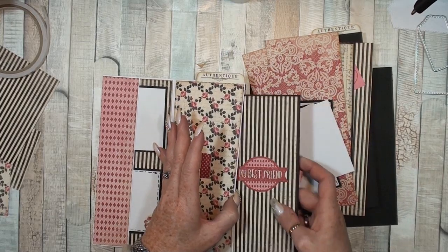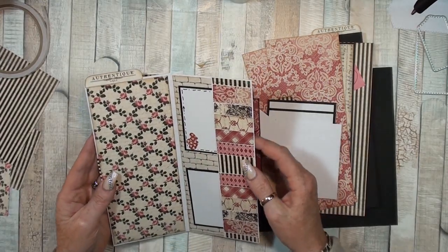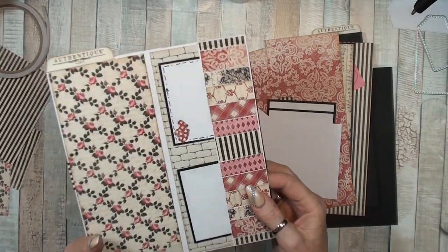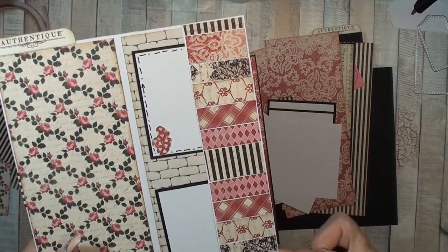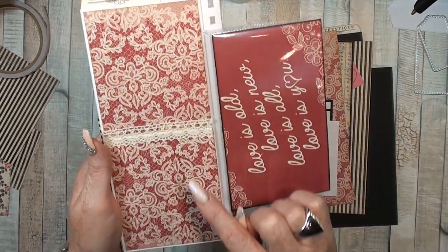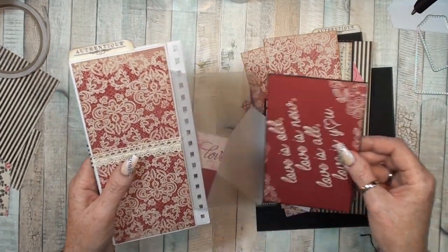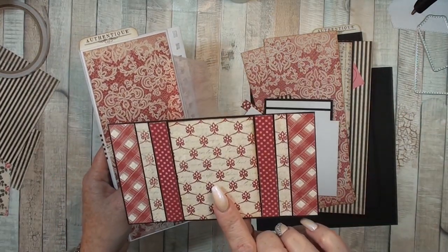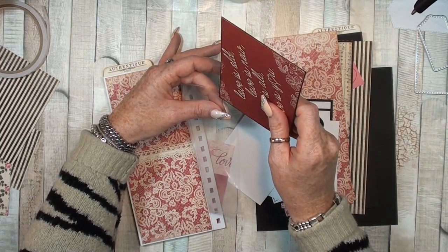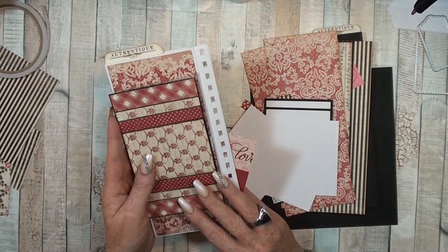And so let's put this back in, and then this closes like this. And then on the other side I leave it plain, and then we have of course the other pocket, which includes the same photo frames. And again I first used my leftover pieces. I always love that before using a bigger sheet. And then on this side I also used the leftovers, and I covered it up with some lace. And I added an extra page on it, which is a simple clear sheet, and also did some patchwork with my leftovers first. And I really love how this turns out. So let's just put this back in. So yeah, that is what we're going to do.